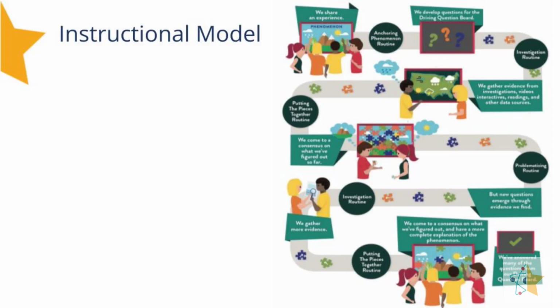In the case of this unit, students start to realize that there's something going on at Mount Everest, but this is also related to volcanoes. This is also related to deep sea vents. So they have multiple phenomena that they put together and explain by the end of the unit.